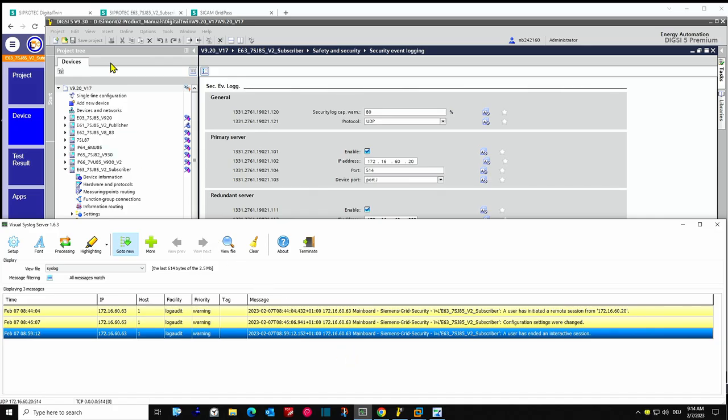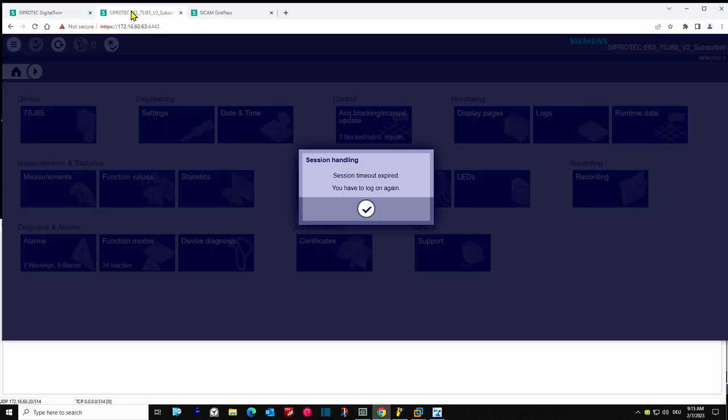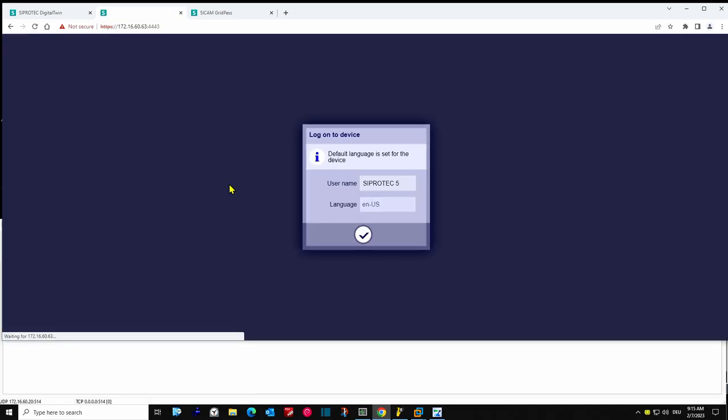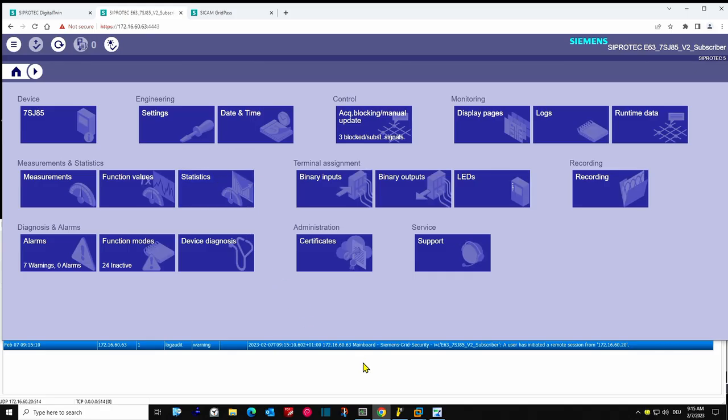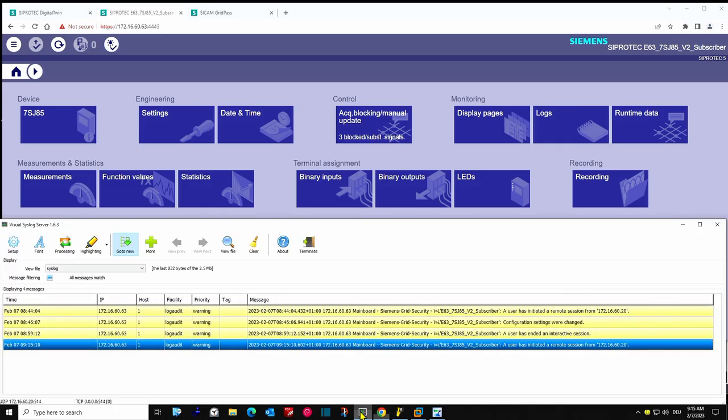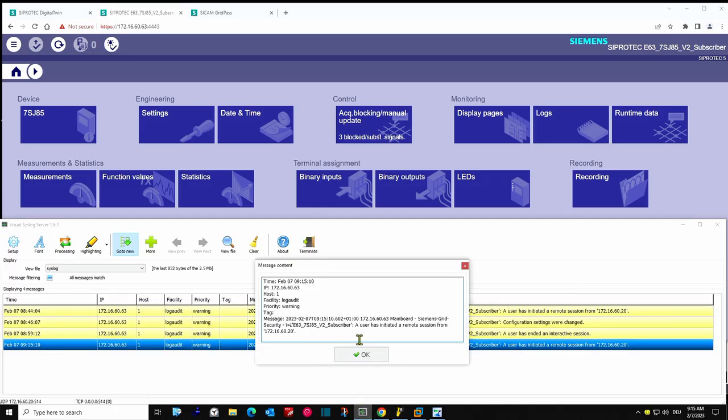And for example, when I go to my SIPROTEC device via the web UI, I can log in to this device here without role-based access control. So I will get the last message here from now. Here, a user has initiated a remote session from my IP address and with a timestamp from exactly now.